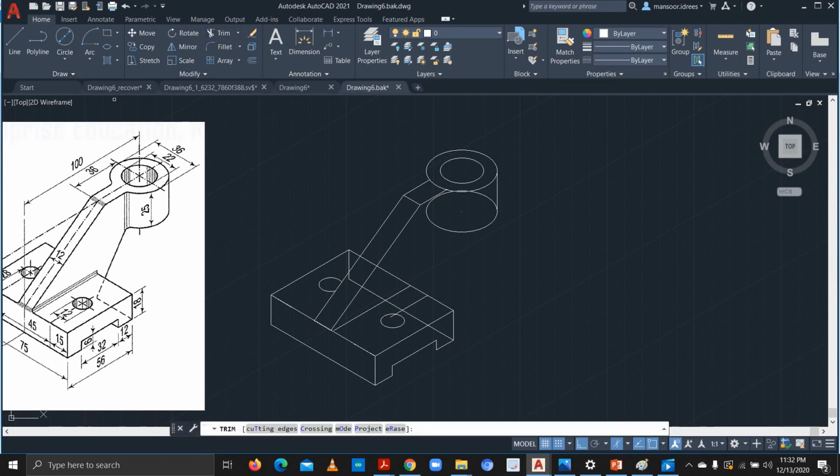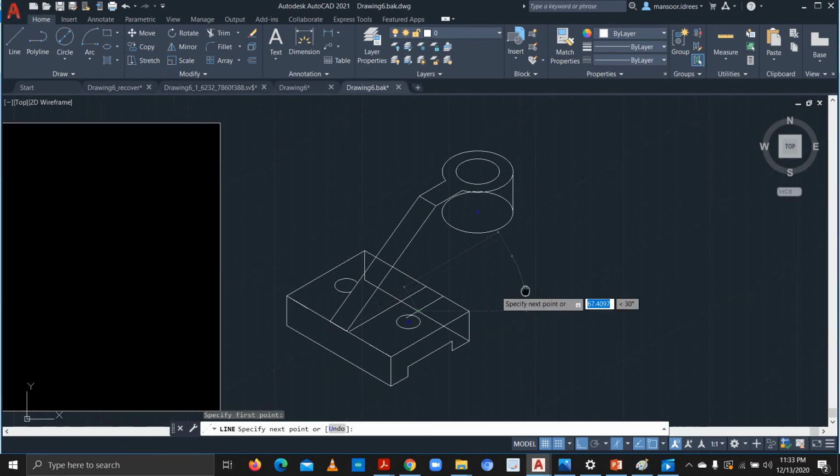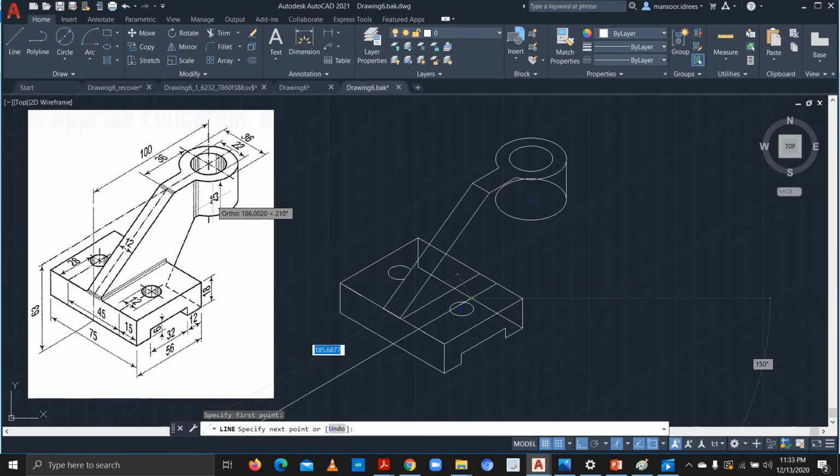So now I'll be trimming out my extra, and I have to join from this point to here. Is this defined? Let's see where it is. So it's 36, right at this. Draw a line over here.